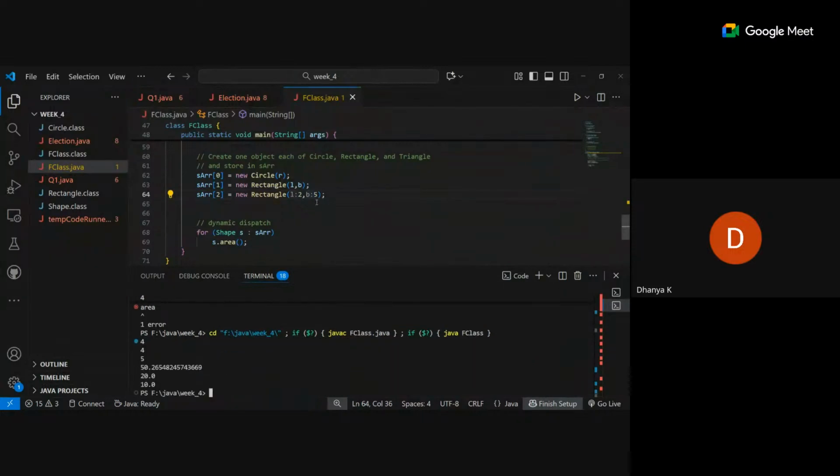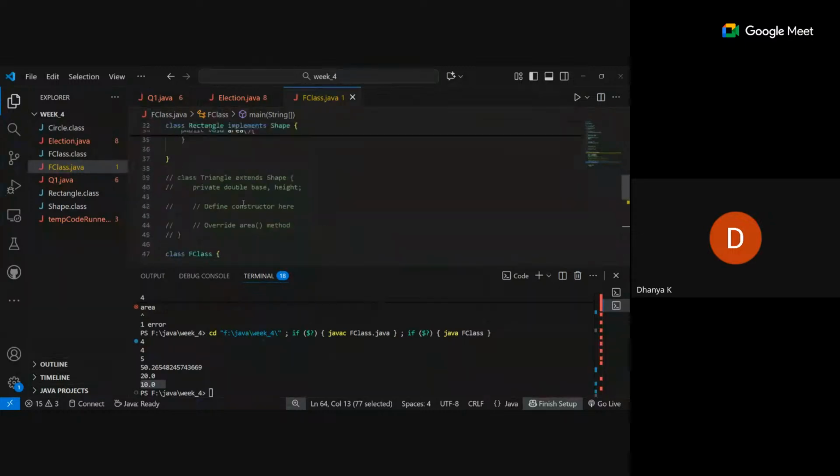Okay, this is also working, right? So you can see this is coming from the circle. This is coming from the length and breadth of this particular object, and this one is coming from the rectangle, 2, 5, right? 10. And this is an array of shape objects.